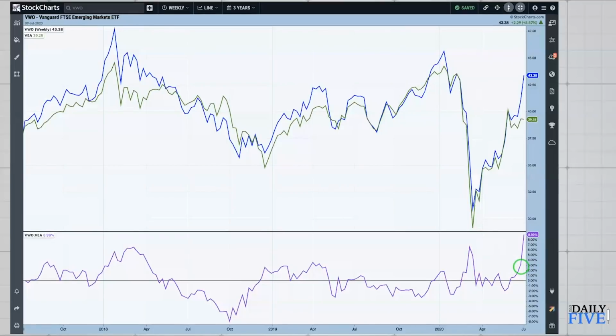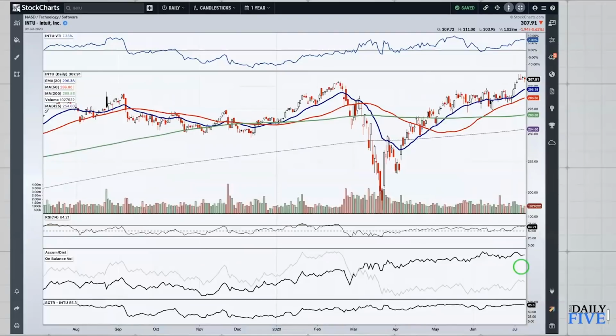Now, one other thing, I would be remiss if I didn't leave you with a good old-fashioned stock pick. I am loving the chart of Intuit right now. This is actually one from what I call my 10 I'm Stalking list. That's a list that I put out every Sunday on Twitter, 10 stocks that I'm following for the week that are setting up nicely, generally breaking out to new highs, showing nice outperformance and strong accumulation, strong relative strength, and money flow. What I'm seeing here in Intuit is a stock that's breaking out to new 52-week highs.